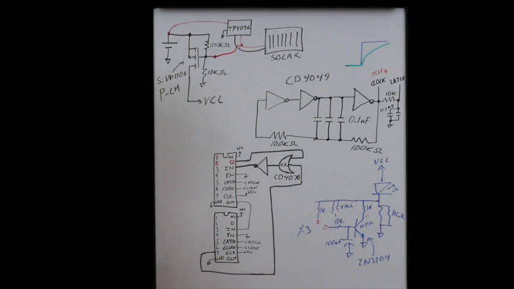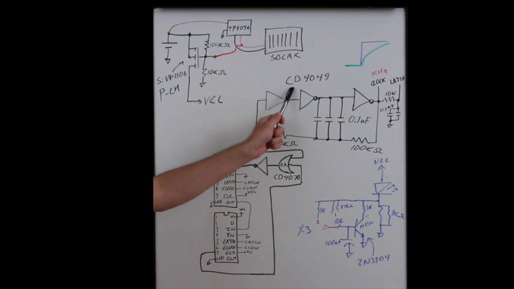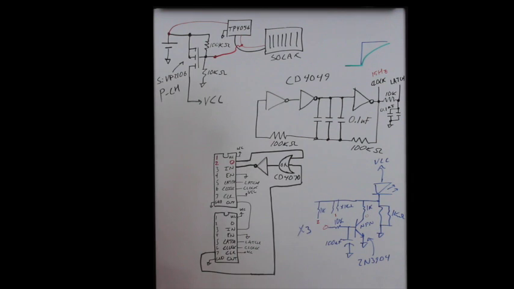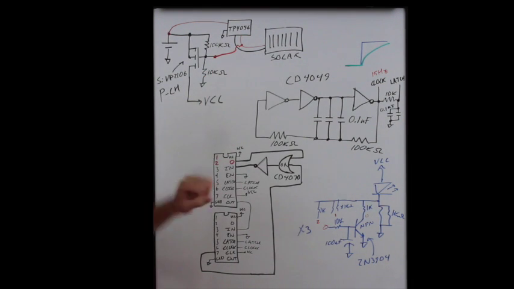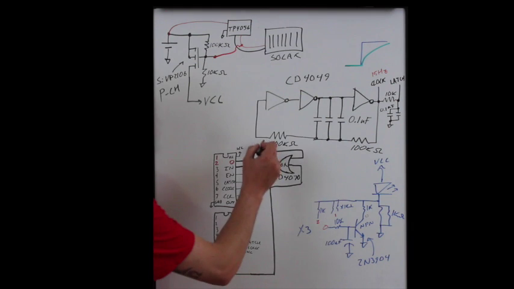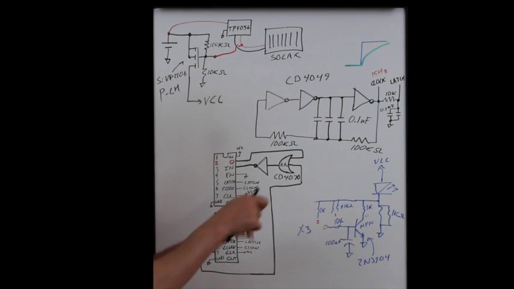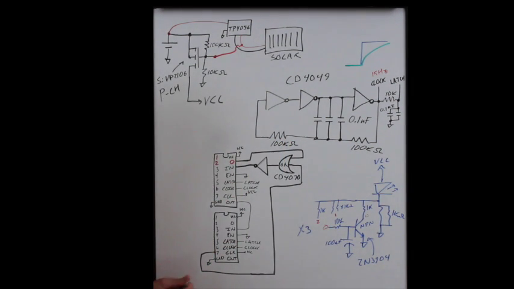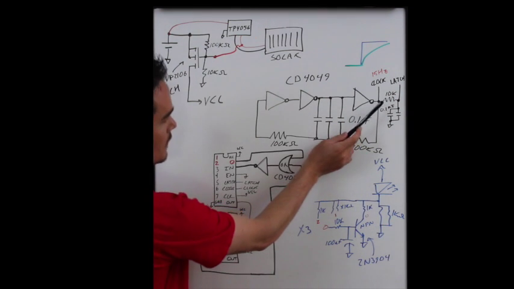If you're using a 74HC4049, then these values will change because the rate here depends on those thresholds and the speed of these inverters. So anyway, you can kind of play around with those on the breadboard and find a good frequency that works. When I make the board for this I'm going to put potentiometers here so you can kind of fine-tune the frequency you want. So that generates our clock.